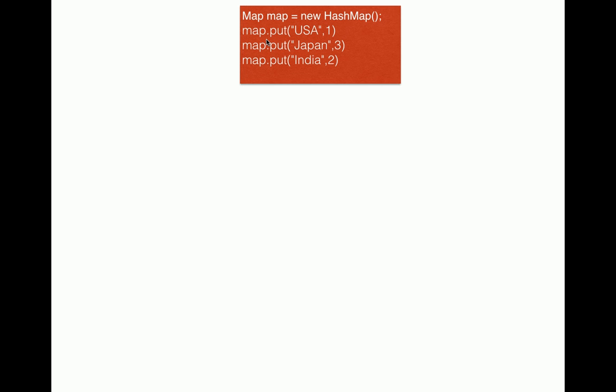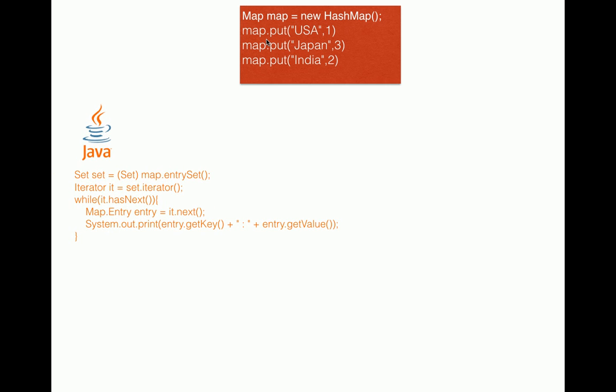Now if you want to do it in Java, say if you are an experienced Java developer and you want to iterate through a map, this is the kind of code which we are going to write. So get the entry map, get the set, make an iterator out of the set, and check whether the set has ended or not, and parse through each and every key value pair inside the map and print it, whatever you want to do with it. And with Groovy, it is just 2 lines. Just parse through the map and you will be able to get the key and the value.